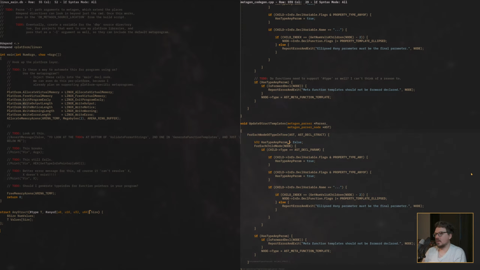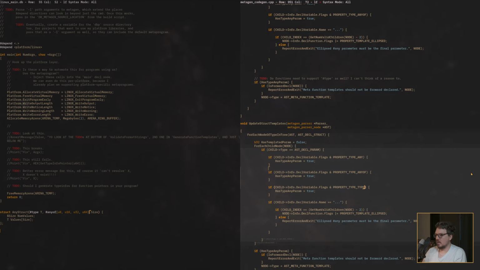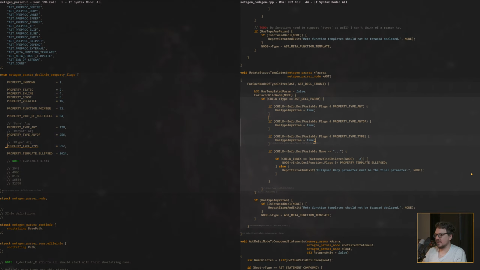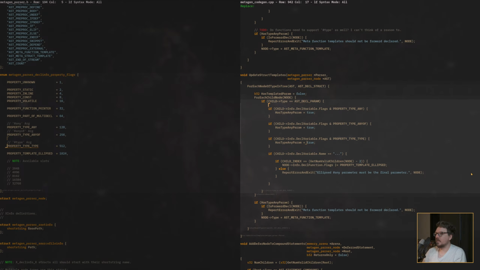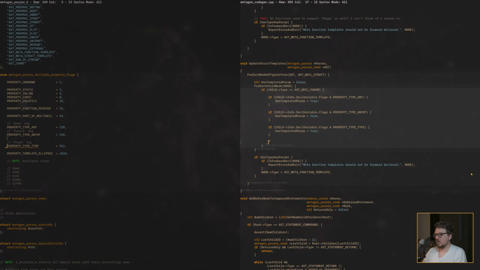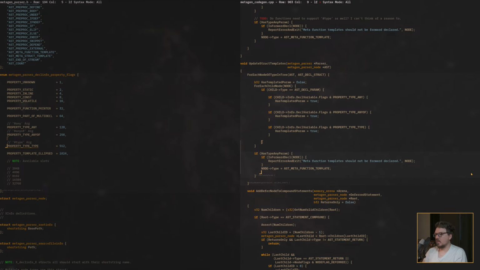So we'll say has templated param for each child node in the struct. If it's a parameter, if it's type any of, or type, I think is what I called it. Type, which is goofy. Type any templated. So, okay, structs can't have ellipsed parameters.